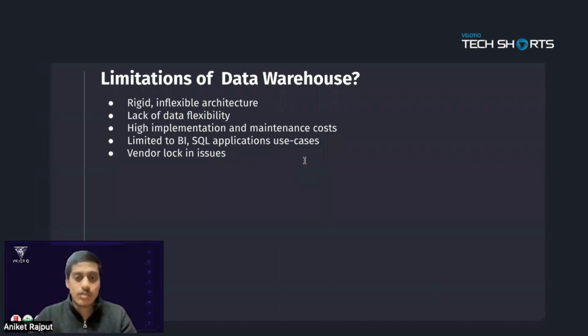The main issue and maybe the most common issue would be vendor lock-in. So this is a common term for a situation where an organization wishes to transfer its business away from one of its vendors to another vendor, but they are unable to do so due to the projected cost, duration, compatibility or complexity of switching. So these kind of issues are very common when switching from one data warehouse vendor to another.